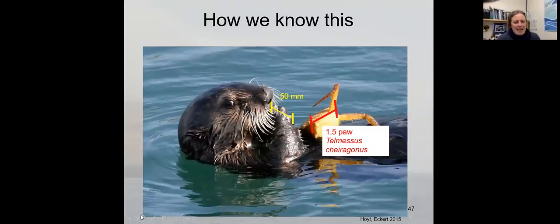So very briefly, and Angie touched on this a little bit, what Zach had the pleasure of doing, and I did as well, was to spend some time figuring out what they were eating. They bring what they consume to the surface, so you can measure the size of the critter it's eating based on the size of the otter paw. An average otter paw, as you see there, is 50 millimeters. And so they would identify the diet item by how many paws it was, a one paw, one and a half paw, or a two paw, and then as best as they could identify it down to species. So that was some pretty fun field work to participate in. And then if we can go to the next slide.